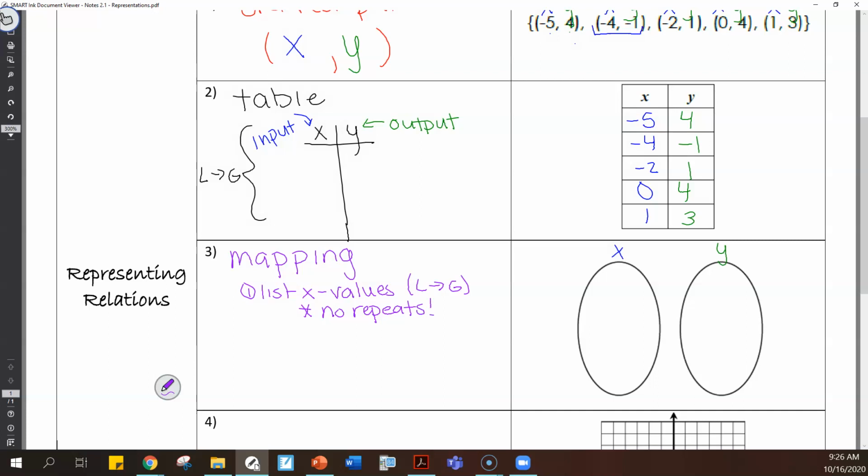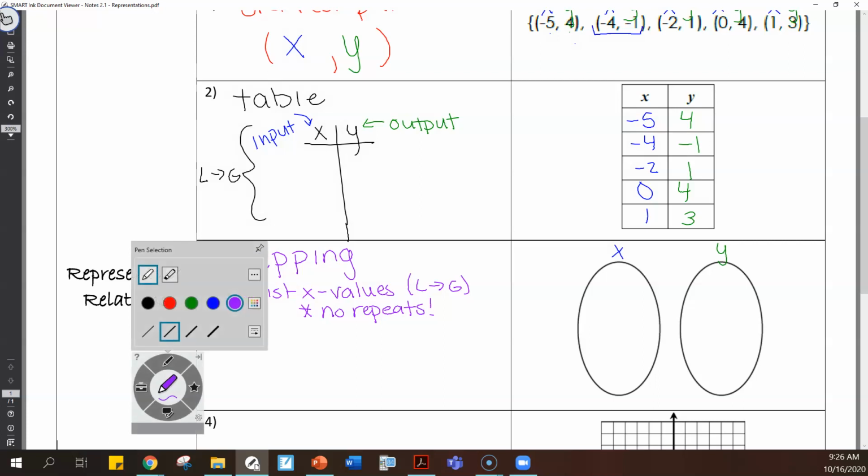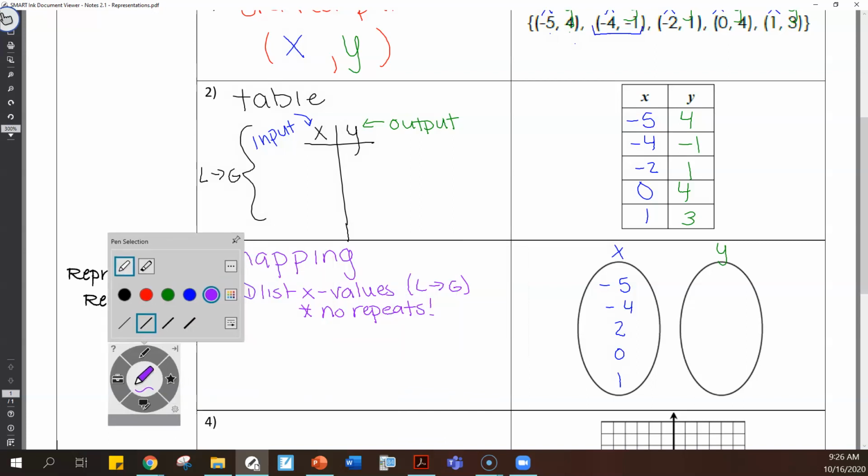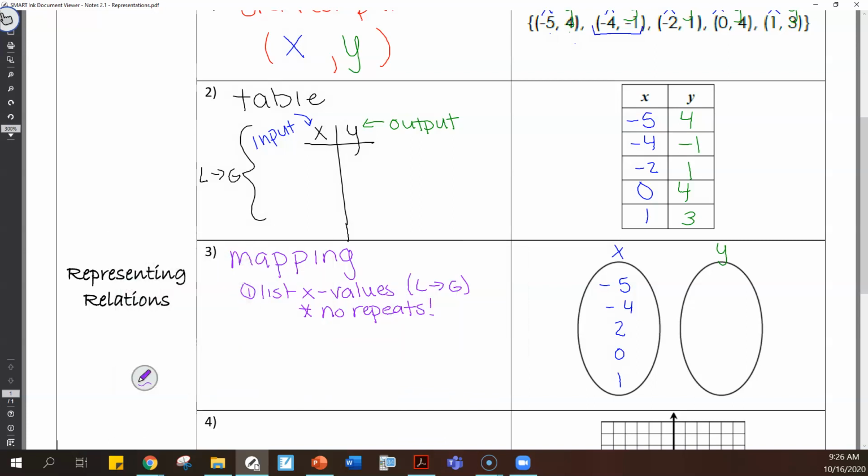Now, this is specific to mapping, but with my x values, I want to make sure that I don't repeat any. So in my example, I have -5, -4, -2, 0, and 1. My x values are listed from least to greatest, and I don't have any repeats. The second thing I'm going to do is repeat that process with my y values.